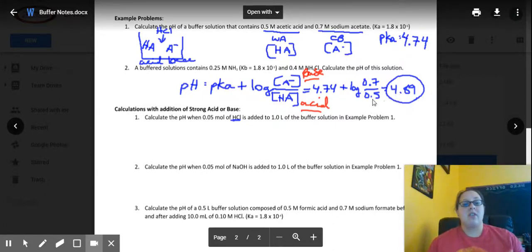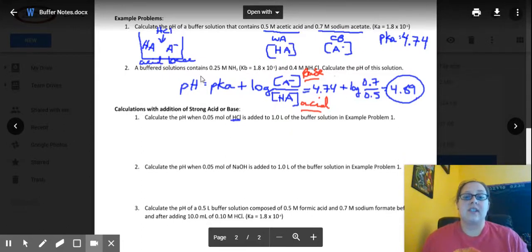The reason why I wanted to show you this is I want to show you how even if we add a strong acid or a strong base to this buffer, it doesn't change the pH drastically. It will change it just a little bit, but not much. So think about when we did our buffer lab and we made our titration curve, we had that buffer region, right? We kept on adding acid, or actually it was base, the NaOH. So we kept adding base, but our pH didn't really change that much until we reached that equivalence point where it spiked up. So we're looking at how exactly we could calculate the pH in that buffer range. So we'll be able to apply this to our titration curves and titration as a whole.